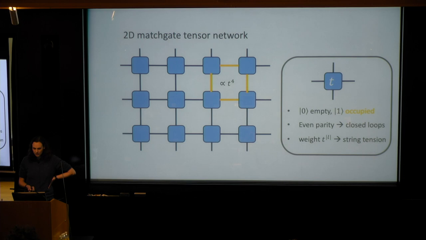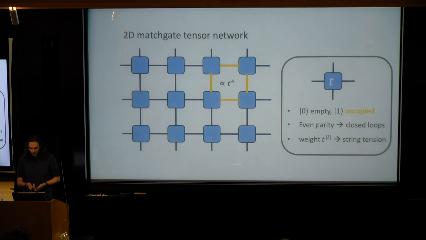But due to the weights in our tensor network, these loop states do not come with equal weight, but their weight will depend on the length of the loop. So if in our match gate now we call our parameter t, then a loop of length L will be suppressed or enhanced by it; it will carry a factor t to the power of L. And usually, if we think of t being smaller than 1, that means that long loops are suppressed, and this state that we're considering is dominated by short loops.